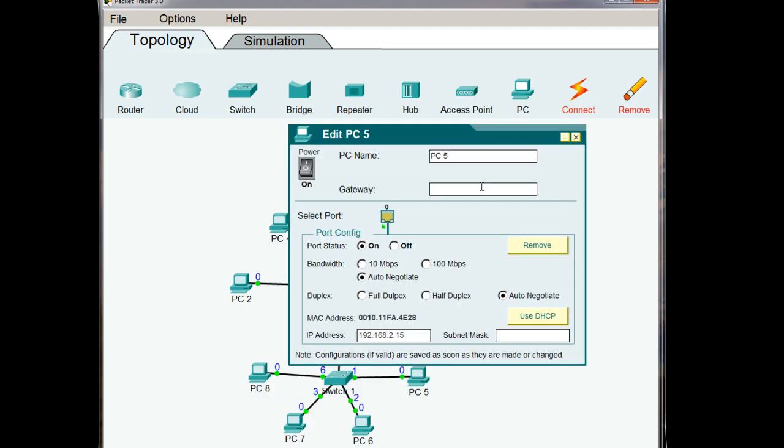Now we're going to go down to the bottom devices, and what do you think the gateway address there is going to be? 1?